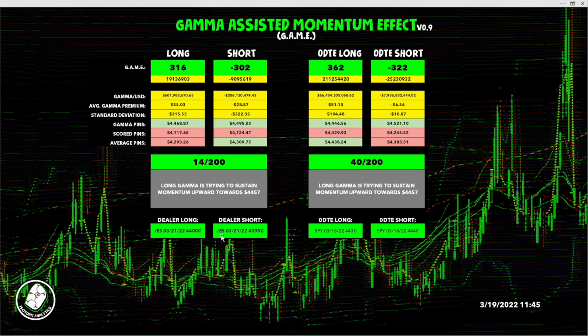So yeah, they would like this to expire worthless, but it might just be a means of covering and balancing for their much more leveraged, much more exposed long 4400 call. And that's where game really boils down to interpretation. Without having the full order book, it's harder to see the other layers of dealer behavior that can add nuance to this, but it's still very useful because these are usually the most dynamic, the most short term, and the most subject to intraday change. So the game contracts are chosen because they're the best ones if you were to choose a few to focus on. And that kind of makes it helpful to get your feet wet.